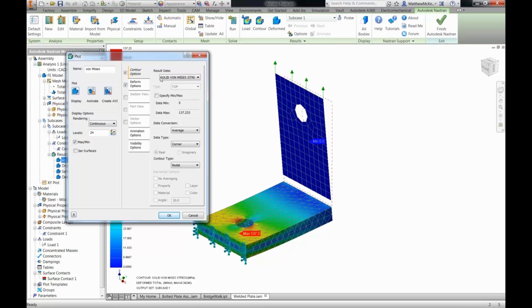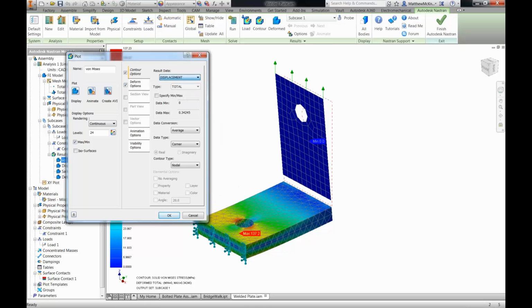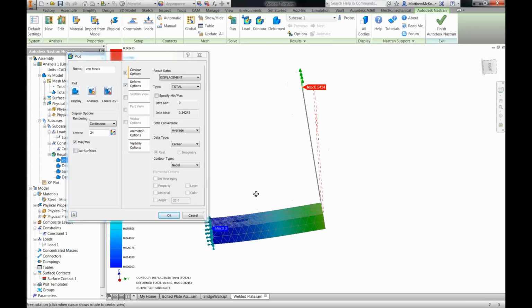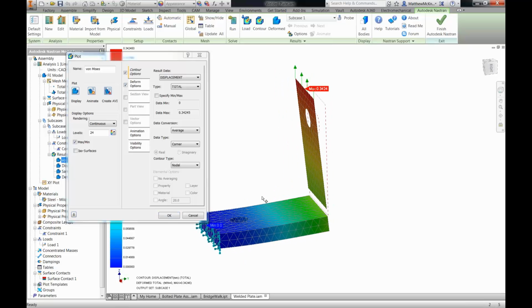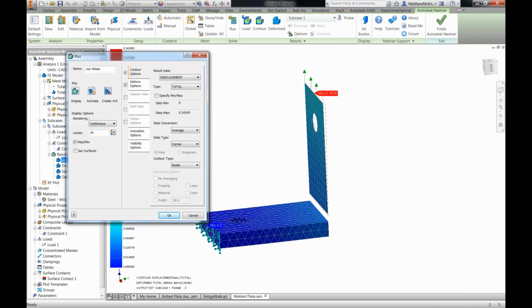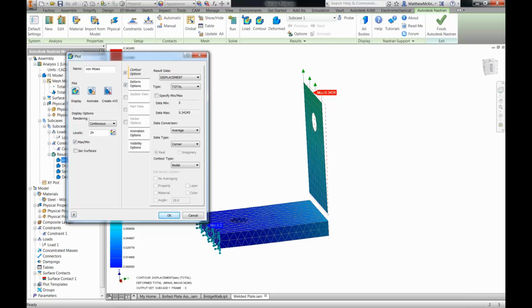The other thing I will talk about though is the deformation or the displacement of the part. If we turn on displacement, you will see here that we are getting a nice transition through the part. So it looks as though that bonded contact has worked the way that we wanted it to. To confirm that, we can animate our part and look at the way that it's moving as a result of the load being applied. You can see here it's reasonably typical of what we would expect under those type of circumstances.